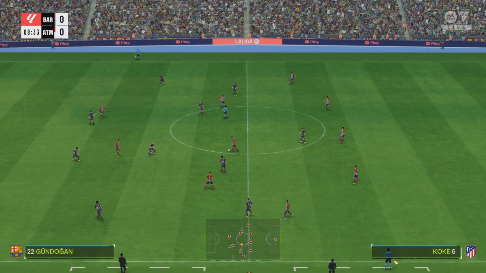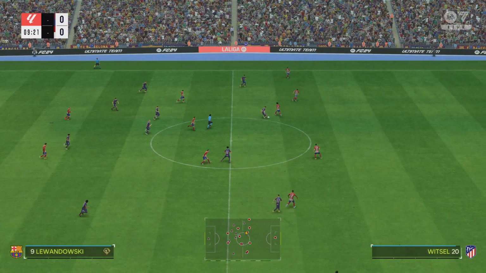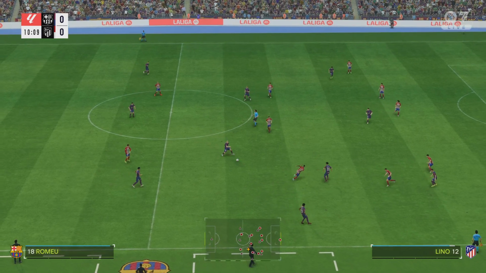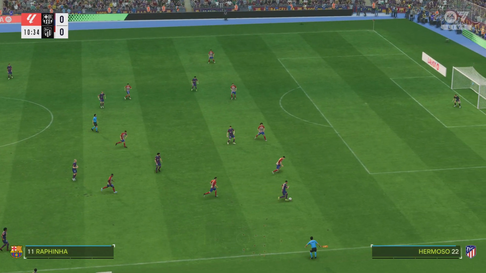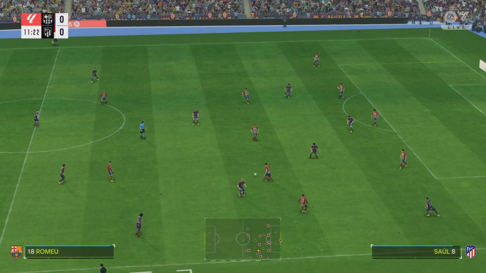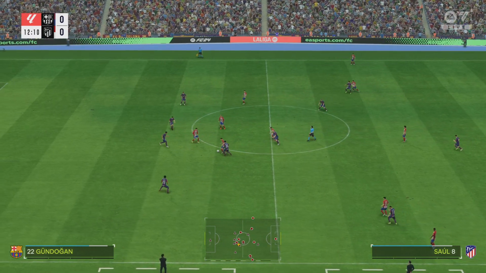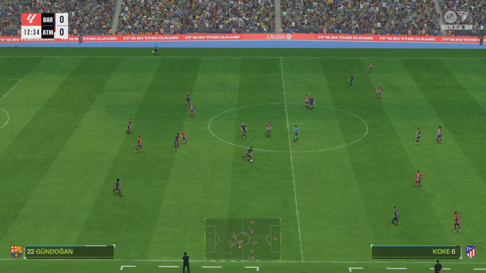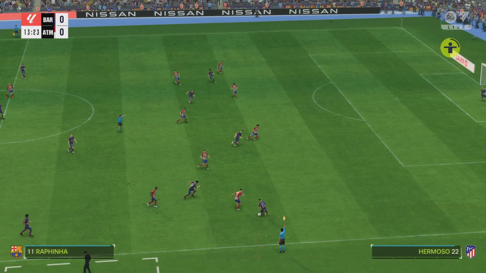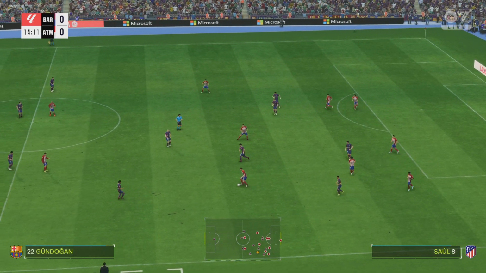Gundogan. In the right position to cut out the pass. Oriol Romeu. On to Rafinha. Koundé. The ball back with Atletico now. Rafinha. Play continues as the ref lets that go. A decent move looked to be building, but that's it for now.